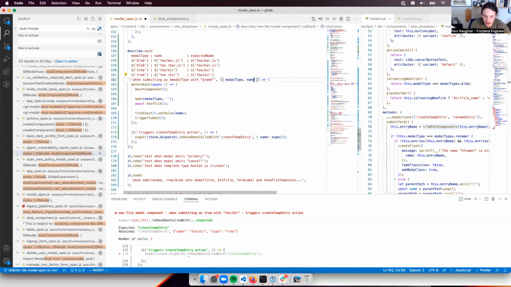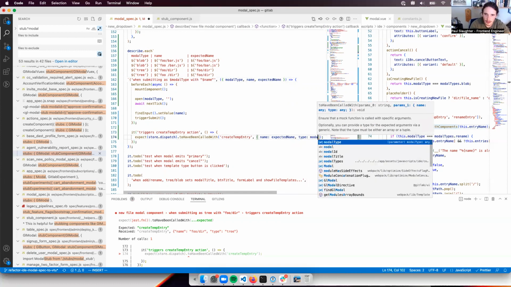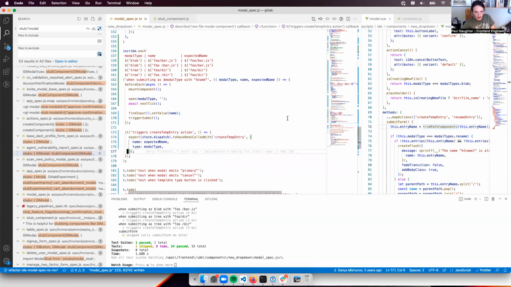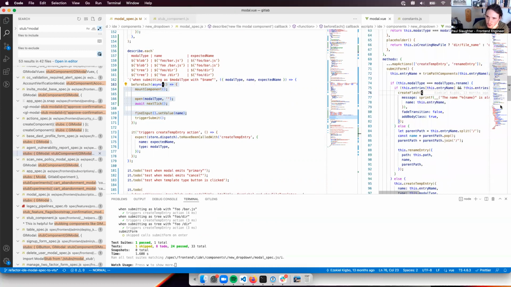I need to pull that into context. Expected name, and the type will be the modal type. Hooray! All right, that's working. So we've tested submit without this rename thing. That's great.